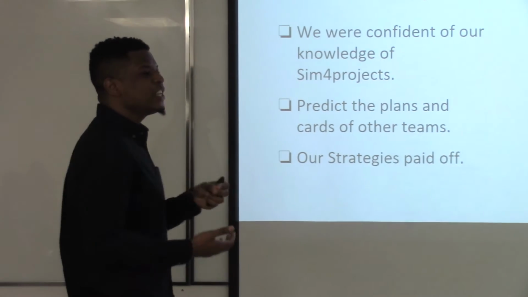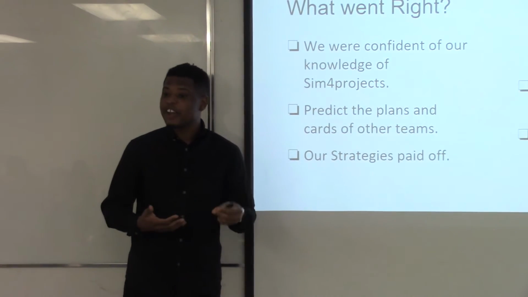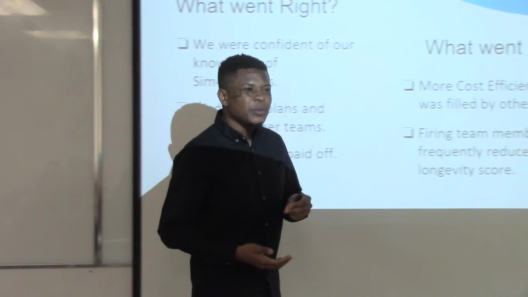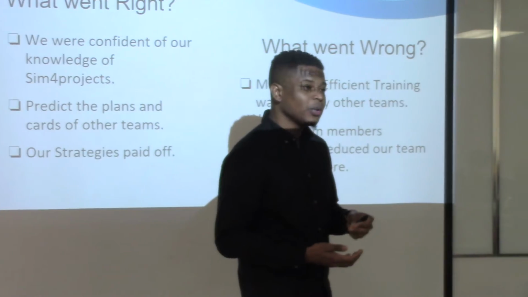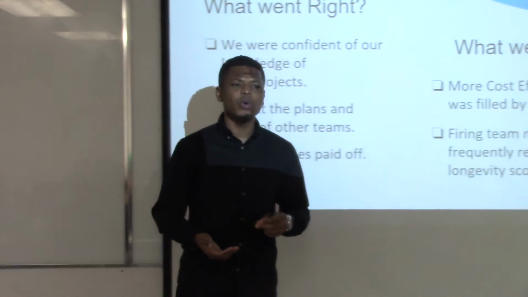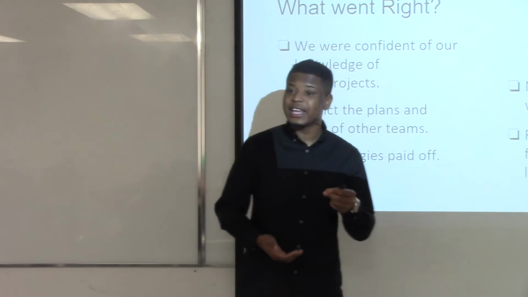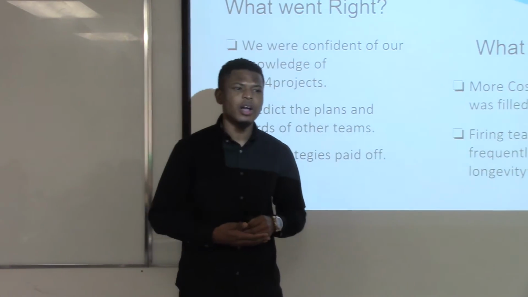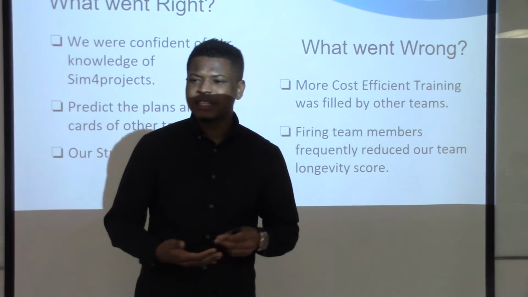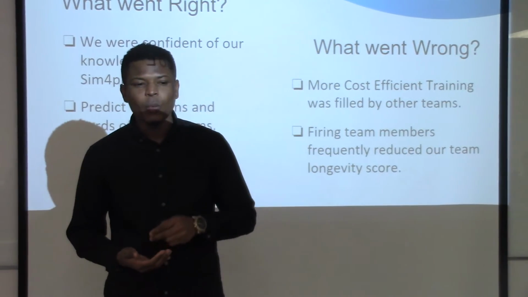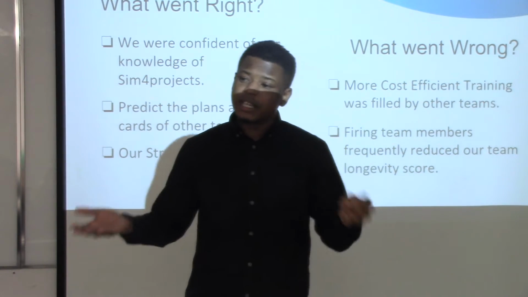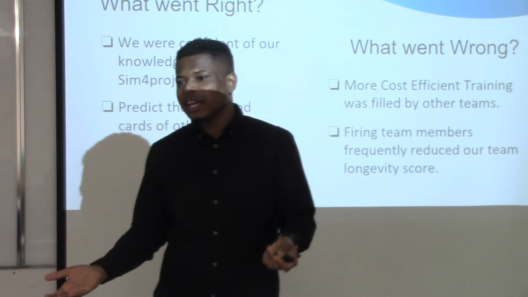Now, of course, our winning strategy, and that's of course bidding 5% on the best resource and 10% on the second best resource, combined with our secret formula for stakeholder happiness, it paid off marvelously for us. Now, things did go wrong, a few things. More things went right than went wrong. One of the things that went wrong is we were deciding to send our Finnish carpenter on training. But before we did that, we decided to do some calculations. We needed to calculate how much training was going to cost us and how much it would cost us if we didn't send the person on training, if we left them unallocated.